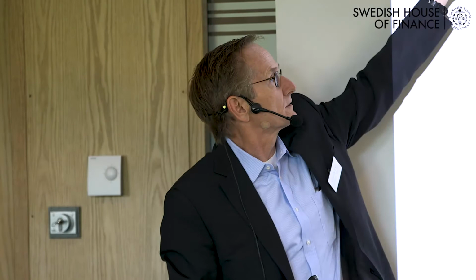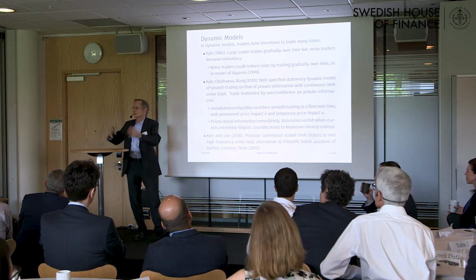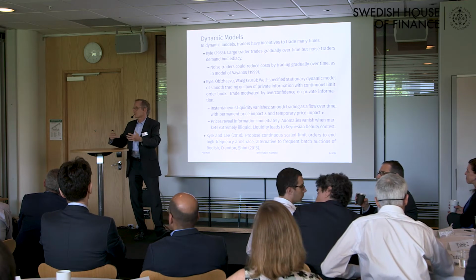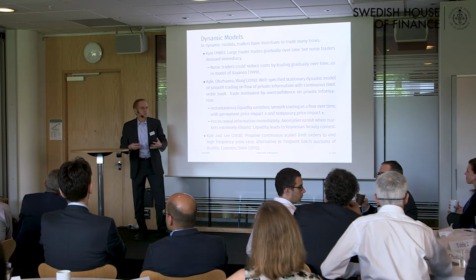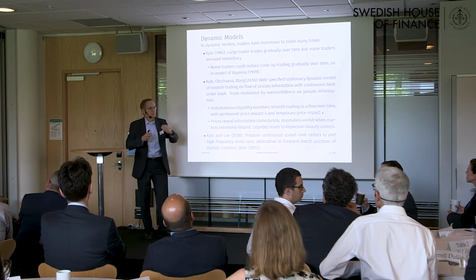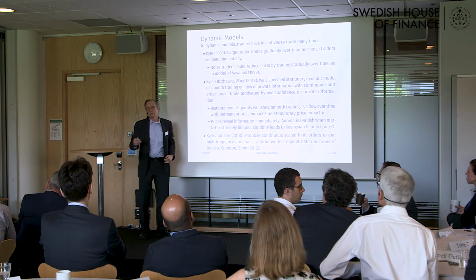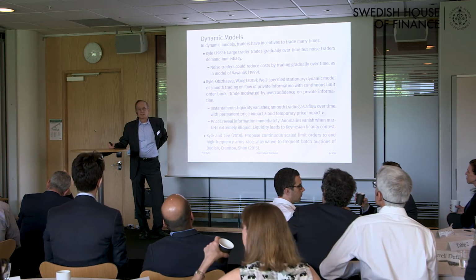One way to change the environment so that they do it is, instead of making them exogenous noise traders, to give them an endowment shock and let them hedge the endowment shock by endogenously choosing how fast they want to trade. If you have a model that does that, you get something related to Grossman and Miller, but it winds up being very similar to Dimitri Vayanos's 1999 paper, where traders are actually trading gradually. And recently, Anna Vijayeva, Yajin Wang, and I have a paper where traders are trading on private information in a model that's in a stationary setting.